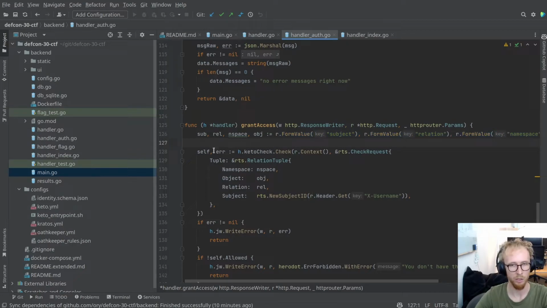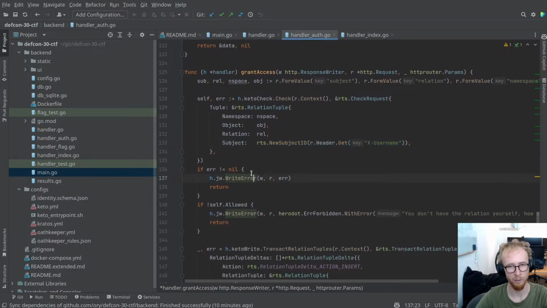Now let's continue. So there is some check happening here. The result is called self. And what this does is it basically takes the namespace, object, and relation, and it checks whether the user who's doing the request is allowed to do this thing. And then it basically has error handling here.